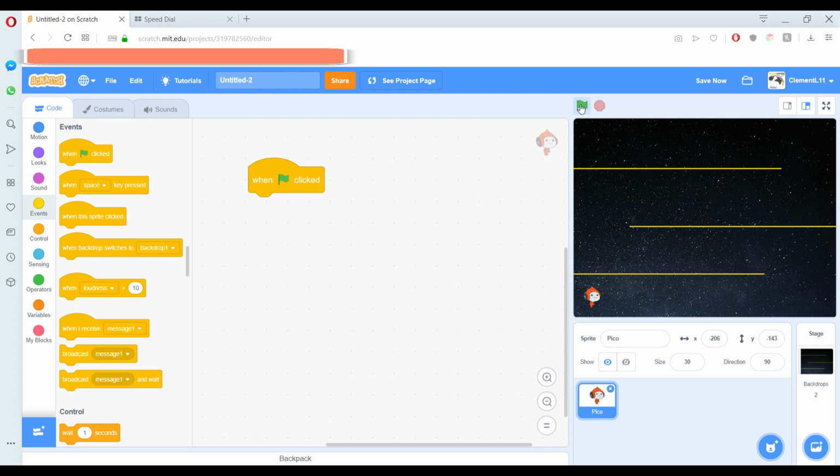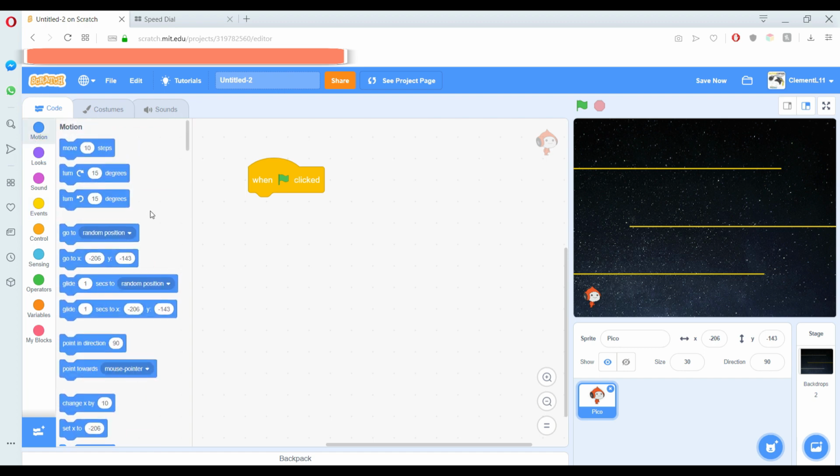Now if I just click the green flag now, nothing's going to happen because I haven't put instructions afterwards connecting to this to tell it what to do once I press the green flag. So what I need to do is attach things like a jigsaw, and it'll complete them step by step. Now what I want him to do is to follow the mouse pointer. So if you're following something, you need to point towards it and then move. So I'll need a point towards mouse pointer block in motion, and then I want move.